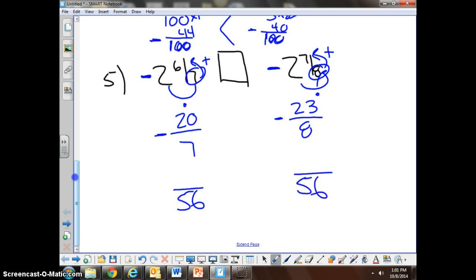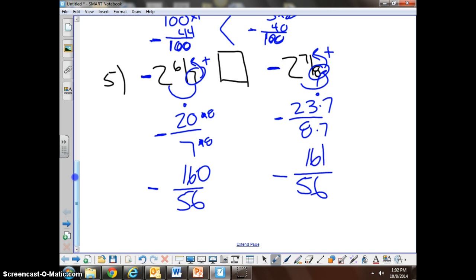So I like to just get my denominators done and out of the way. And by the way, am I working vertically? Yes. And I know that this is a negative, and I know this is a negative. 7 times 8 gives me 56. And 20, I should be using dots, I'm sorry, 20 times 8 gives me 160. And 8 times 7 gave me 56. 23 times 7 gives me 161, I believe.